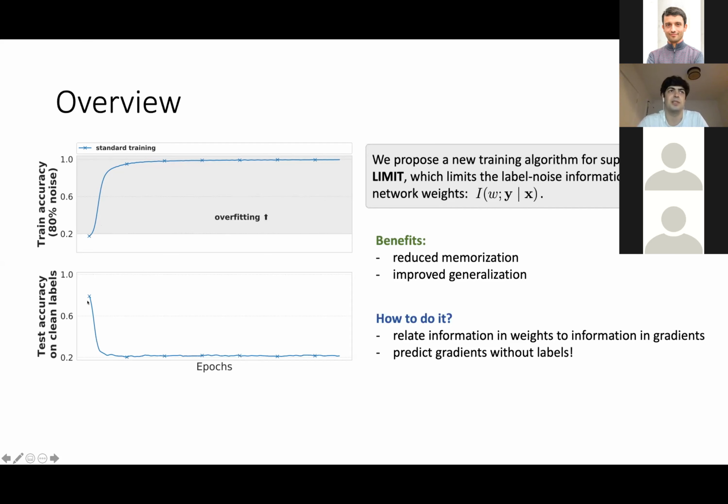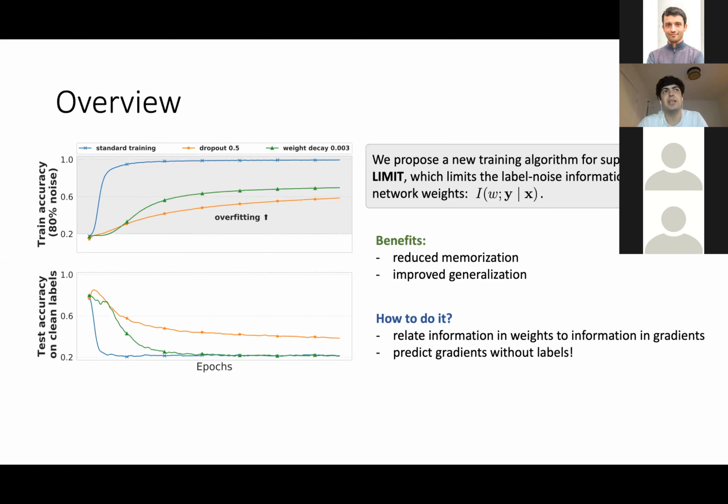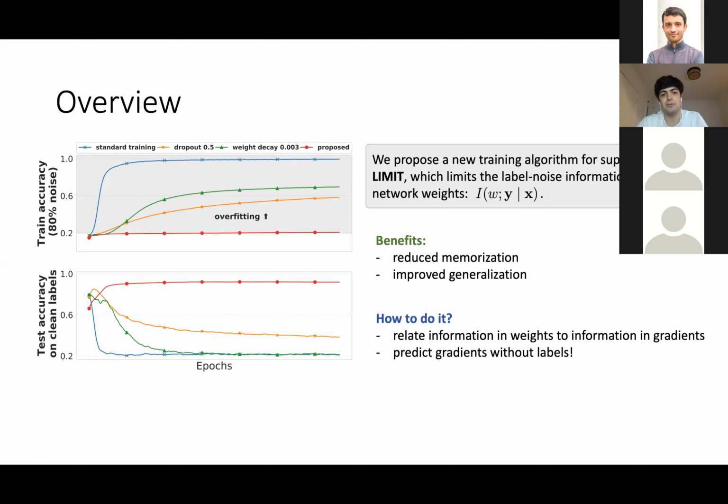And if you look at the test accuracy, where the test set is a clean dataset, you'll see that the test performance decreases as the network starts to memorize more. If we add dropout or weight decay, we combat the memorization a little bit, and because of that, the testing performance improves, but this is not satisfactory. And the red one here is the proposed approach, which we call LIMIT. Here you see that it never passes significantly the 20% mark in the training dataset. So it makes 80% errors on the training set, but does well on the test set. The performance doesn't drop and goes to very high numbers. So we can conclude that the network avoids memorizing the label noise, which was our goal.